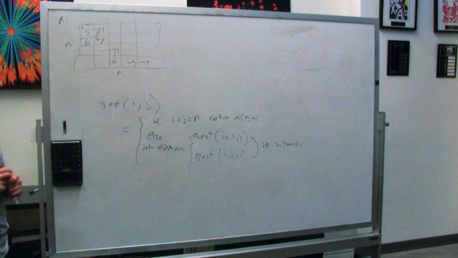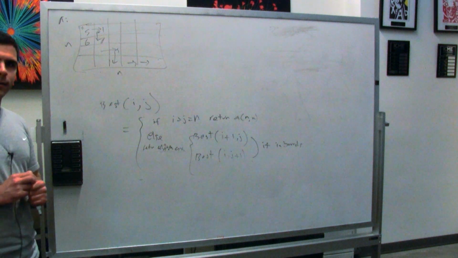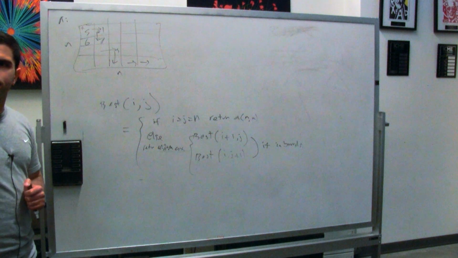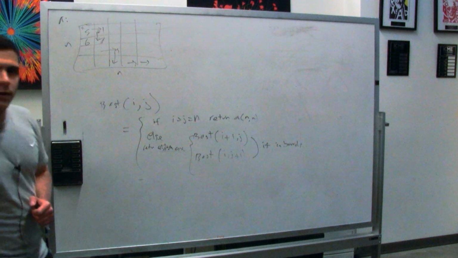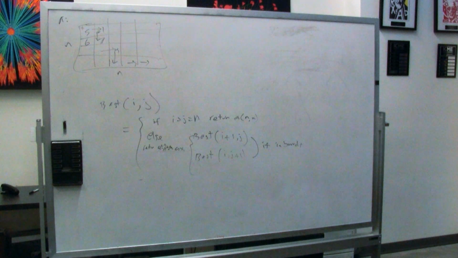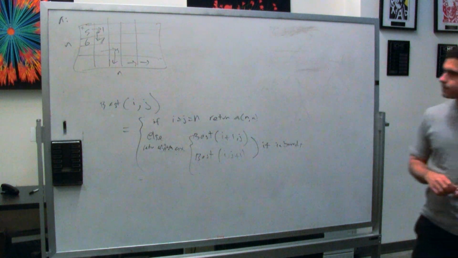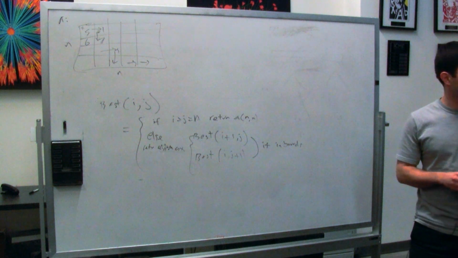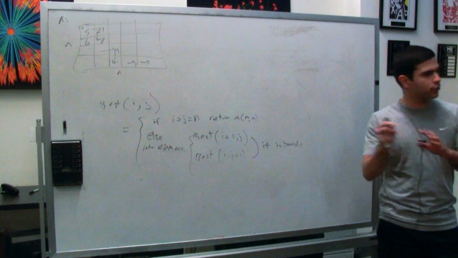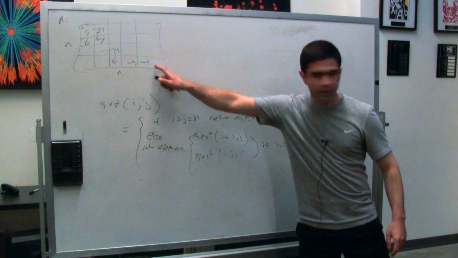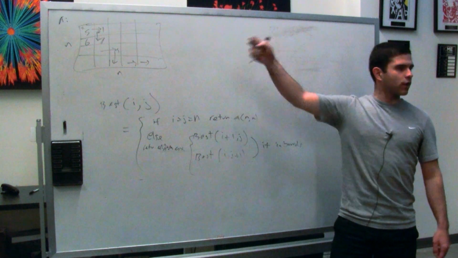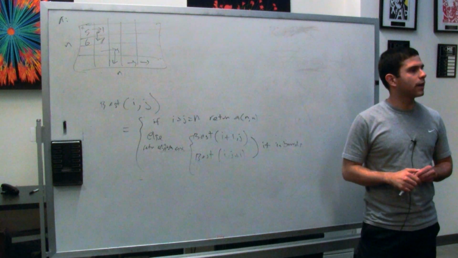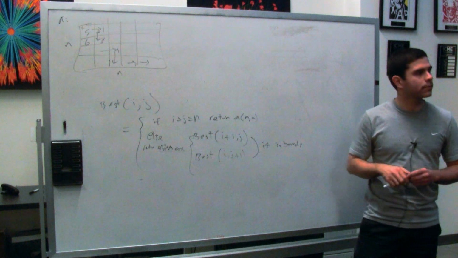But how do we get the actual path? The actual path itself is a little tricky. Just record where the best came from. Perfect. So you can remember one step behind. And as long as you know one step behind, you can start at the end, go one step back, and recover the whole solution all the way back to the start. And that will give you the maximal path.